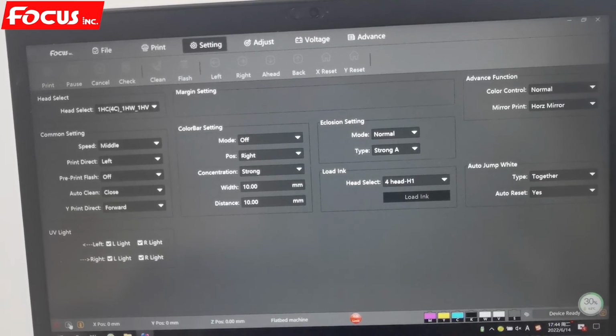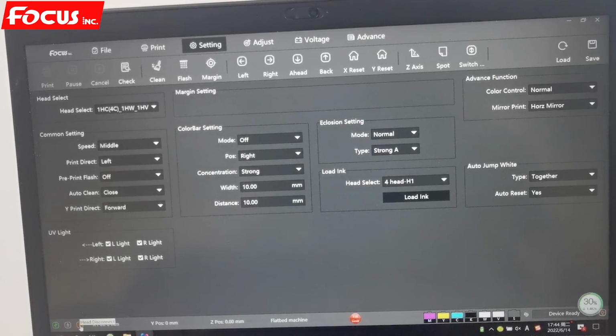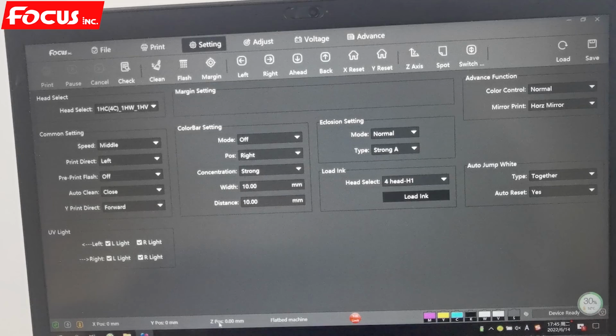And here's the flashing icon. And here's the temperature of the computer. And this is the Y position, the table carriage position. For now the Z position is for the table position, up and down.